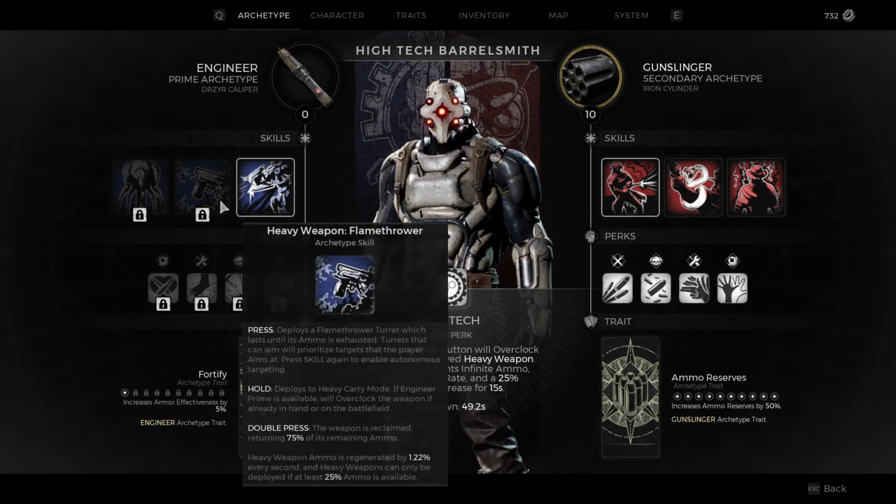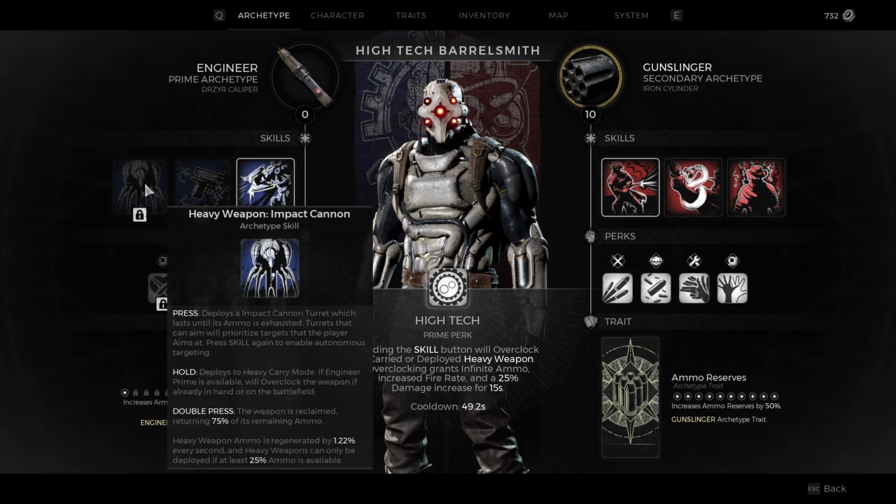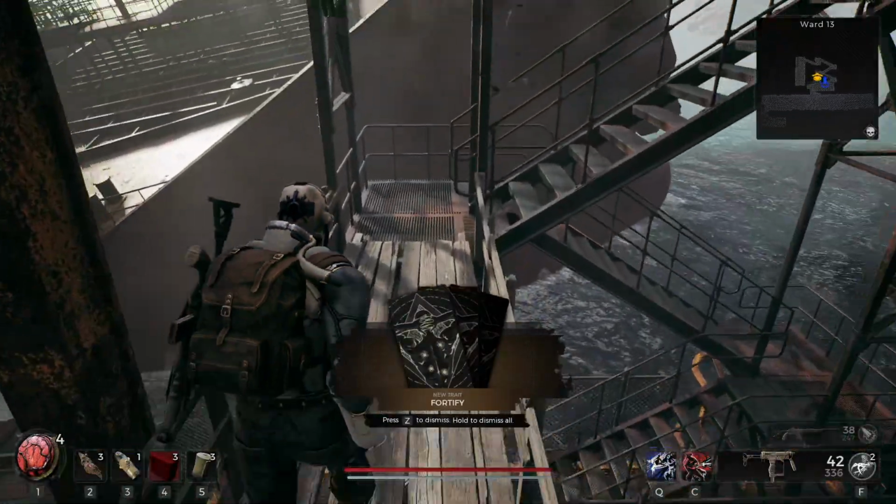Okay, that makes sense. Flamethrower. We have a flamethrower turret. We have a gun turret, a heavy flamethrower turret, and what's this? Impact cannon. Impact cannon turret. Okay, that's going to be so cool to use.